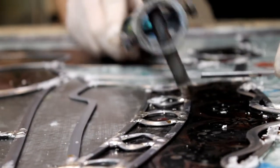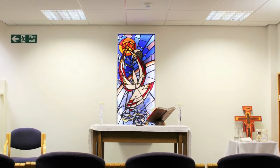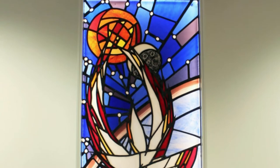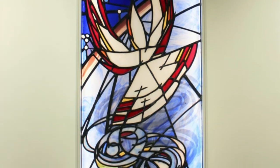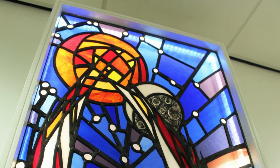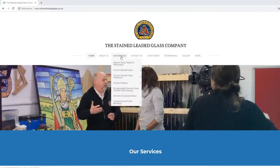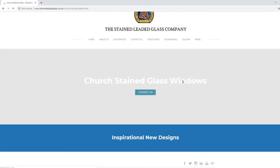Right in the center of Manchester, the Church of England offices called Church House, which is at 90 Deansgate, has got a small chapel where they installed stained glass — Church House Chapel. We do have lots of churches in the Manchester area where we've either restored the windows or made new stained glass. You can see the stained glass we've done in lots of churches around Manchester and Bolton on the churches page of our website.